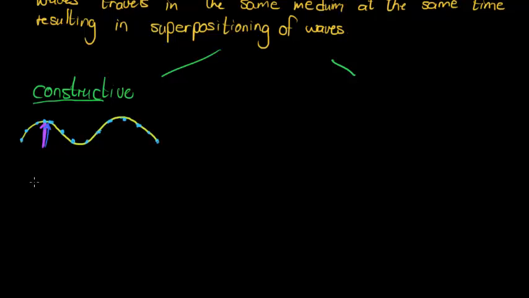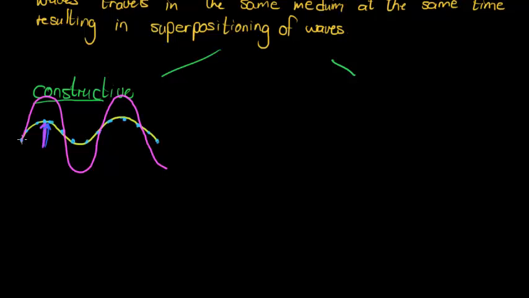So we notice the resultant wave would be double the original wave. So peaks will be twice as high and troughs will be twice as low. Okay, so sorry for the ugly sketch, but I'm sure you see what I mean.